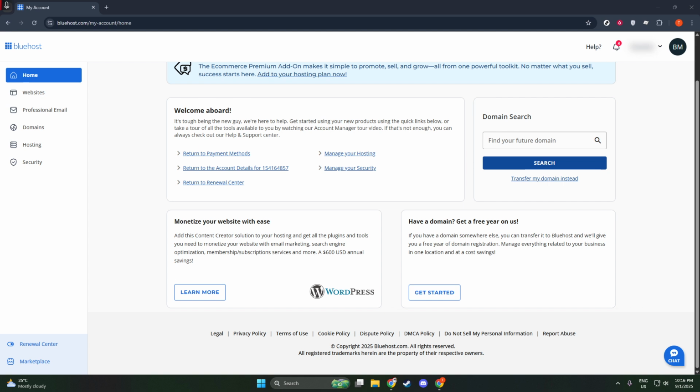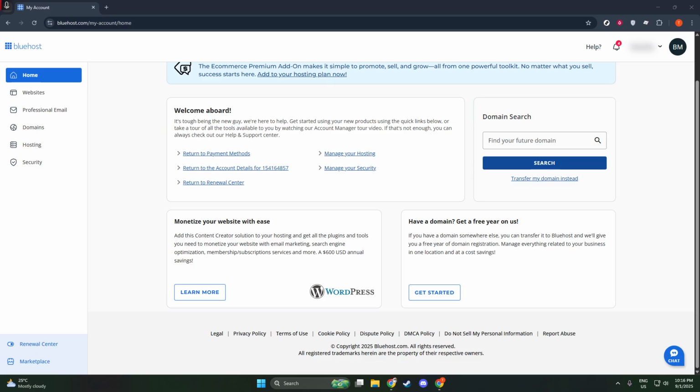First, you'll need to access your Bluehost account, so start by logging into your Bluehost account manager. This is the platform that hosts your website and where you'll manage most of the back-end functions. Enter your credentials, ensuring they are correct to avoid any login issues. If you've forgotten your password, don't fret. There is an option to reset it on the login page.